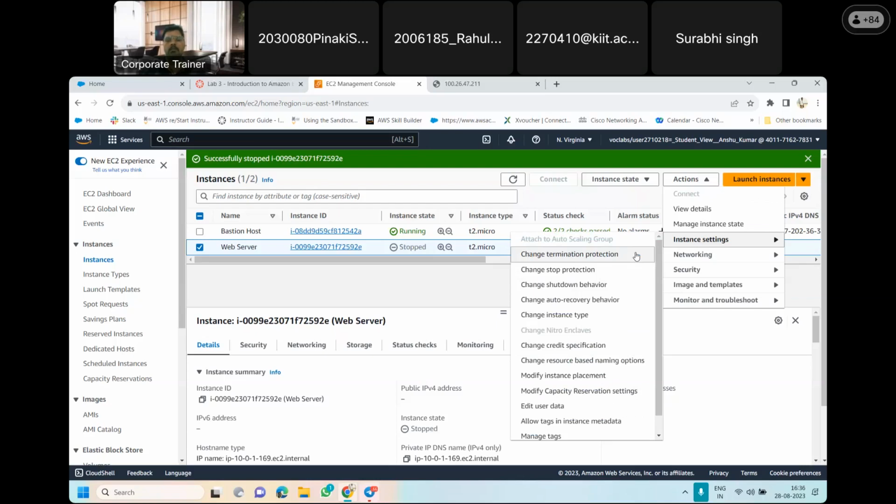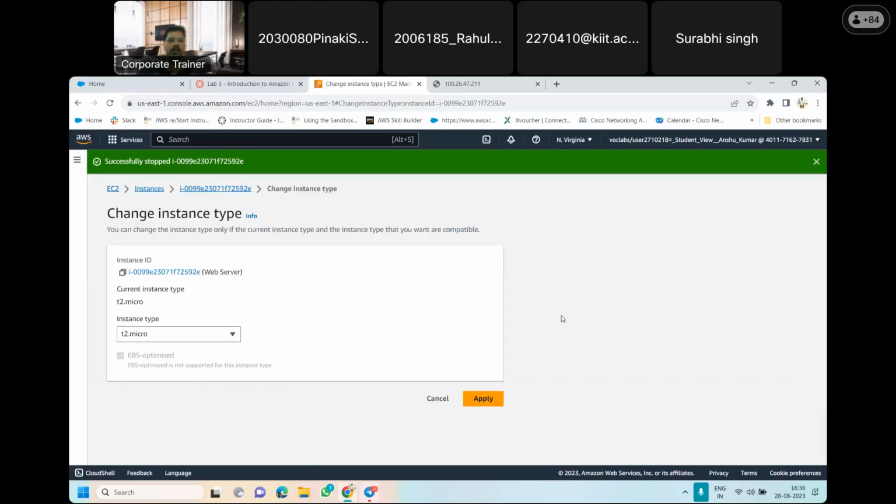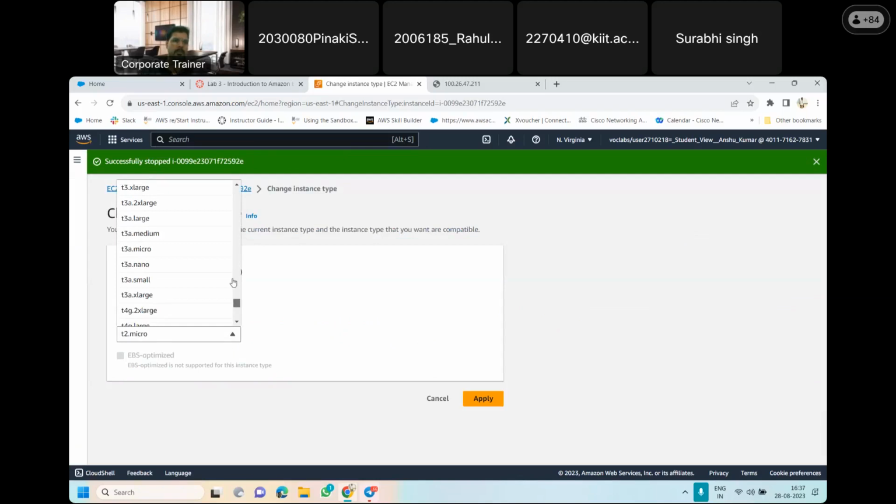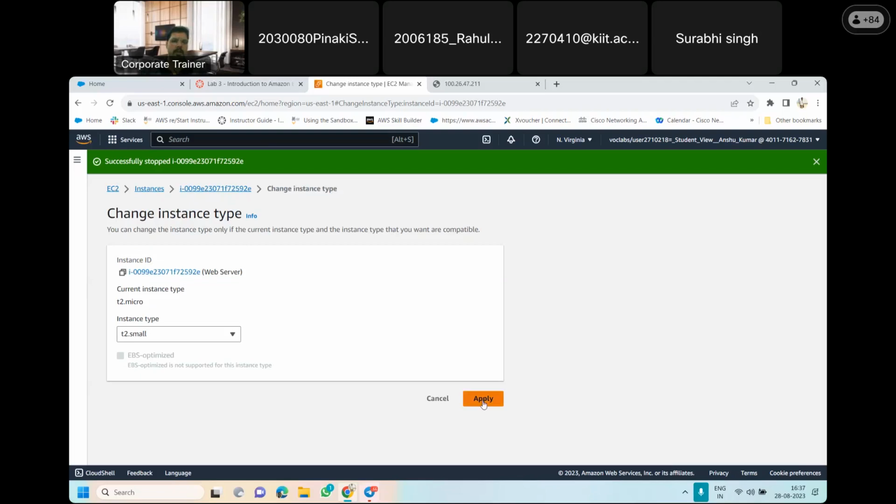After this, I went to Change instance type and clicked here. Here you need to check under the T2 series. Just look here, T2 micro was initially selected. Now we have to change to T2 small, and then click Apply.